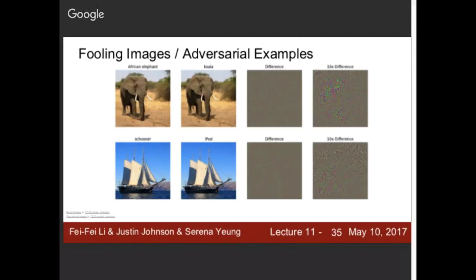The more you ask the network to extrapolate from the known data distribution, the more confident it actually gets. In a lot of cases, maybe the African elephant is 70% confident it's an elephant, but for the koala, if an adversary is trying to maximize the class score, the koala might actually be 90% confident. It's just the way neural networks are, because it's linear. That's why as it extrapolates more, it gets more confident.